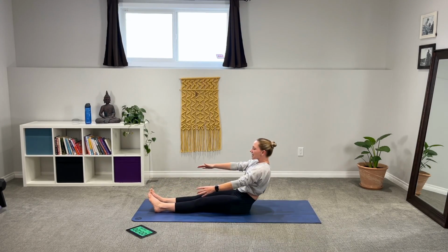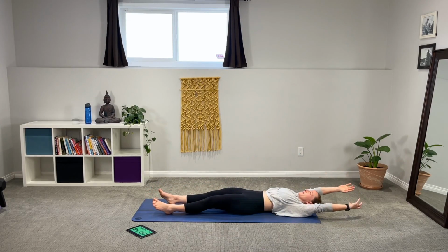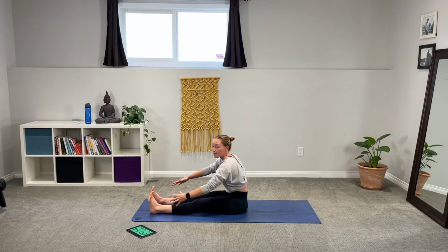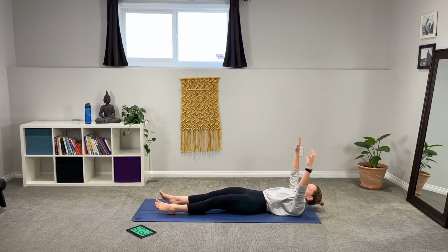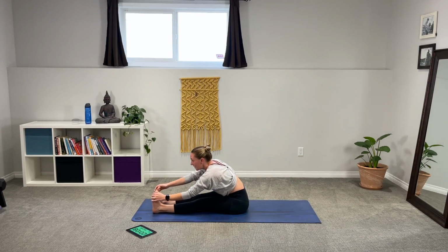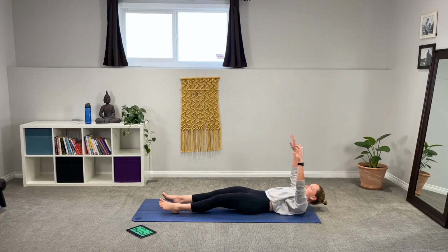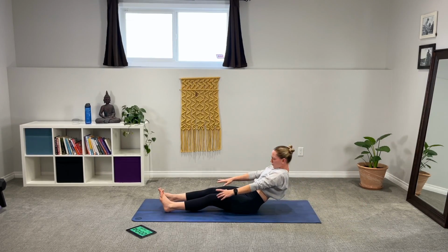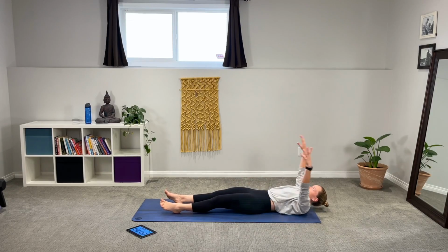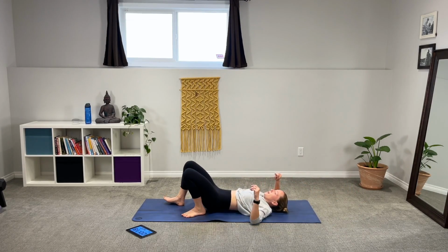And I find that even as I move through this, I'm using less momentum to roll up as my abs kind of wake up and realize, okay, this is what we're doing. We're lifting, we're engaging here. We got less than 10. Last one. Beautiful. Shuffle it on your mat now.